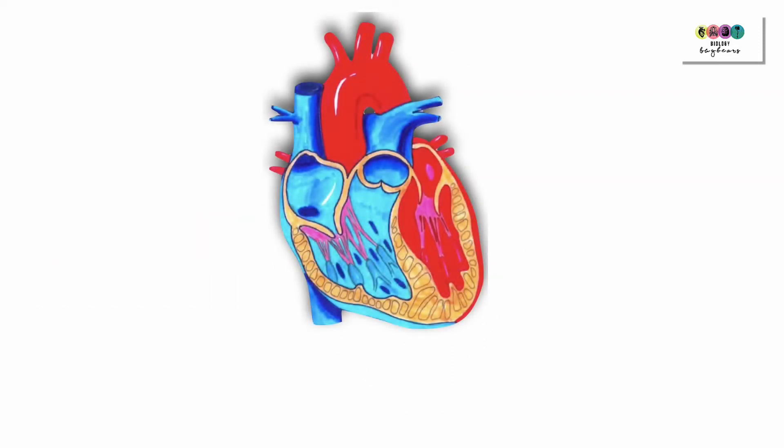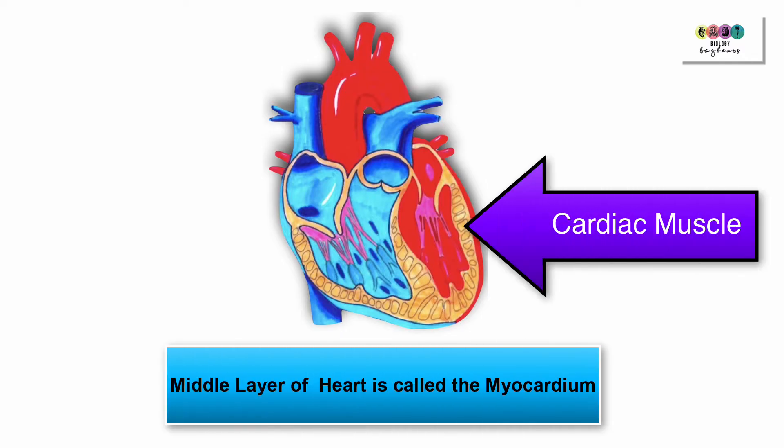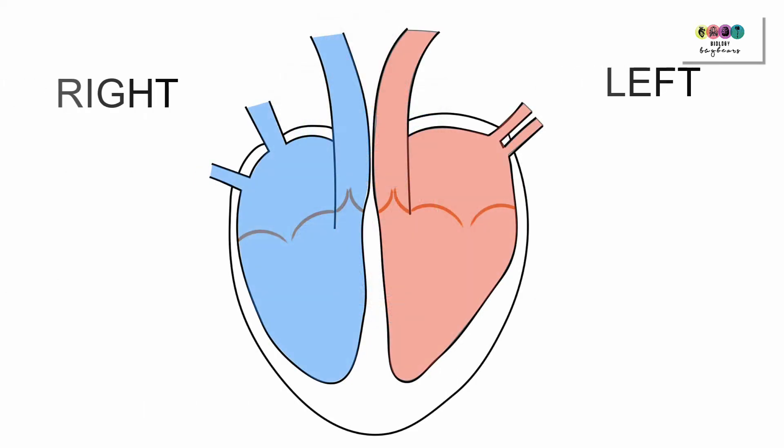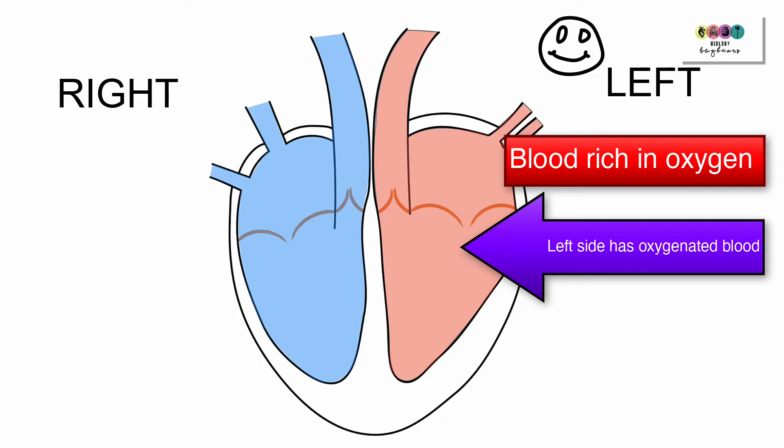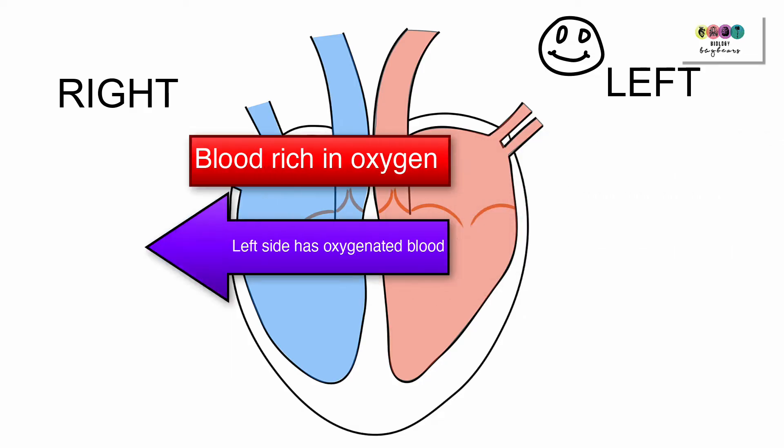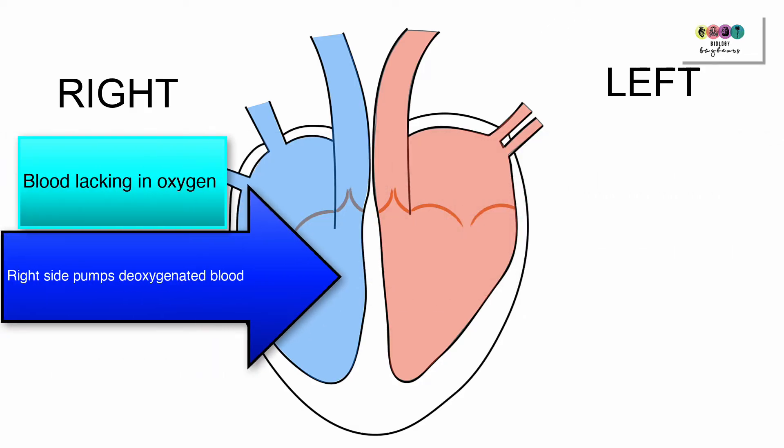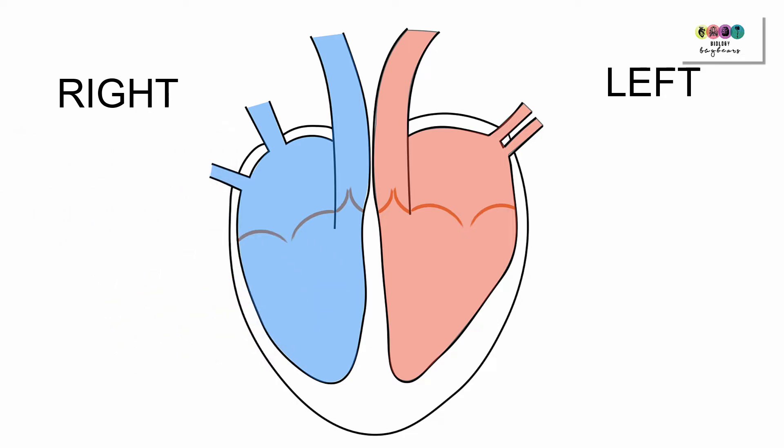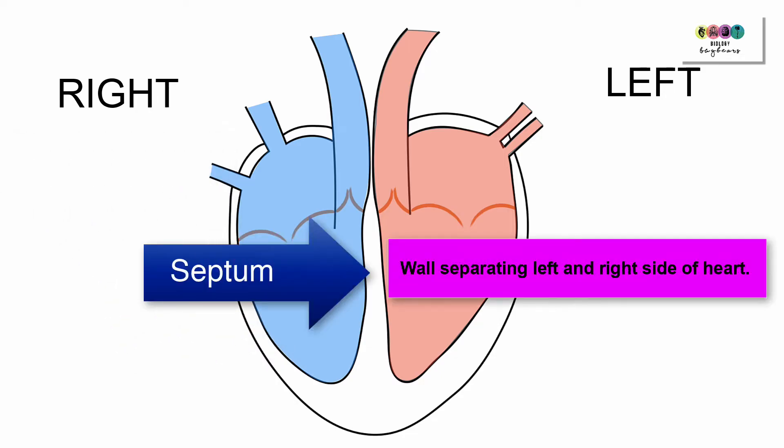The middle layer is known as the myocardium and it's made of cardiac muscle which is very special because it does not fatigue, it does not tire. The heart is labeled as if you're looking in on someone else's heart. The left side pumps oxygen-rich blood and the right side pumps blood lacking in oxygen, and the left and right side are separated by a wall called the septum.